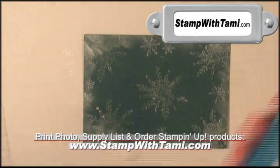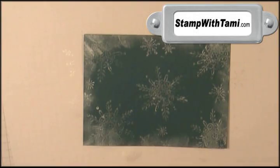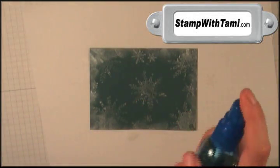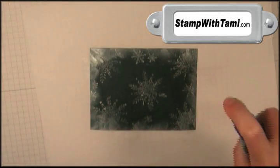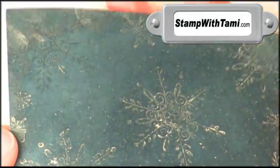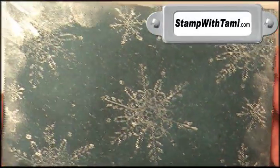Now this is the Frost White. You can do it with any of the shimmer paint colors. I'm going to take the spray bottle and spray that mixture right across our card. Now I know it got really wet all of a sudden, and it'll dry in just a minute. Even though it's wet, I'm just going to zoom in so you can see what just happened here. Can you see all of those glittery little specks in there? Oh, so cool, and it's already starting to dry. So when it dries, we'll pull it out again and take another look at it.